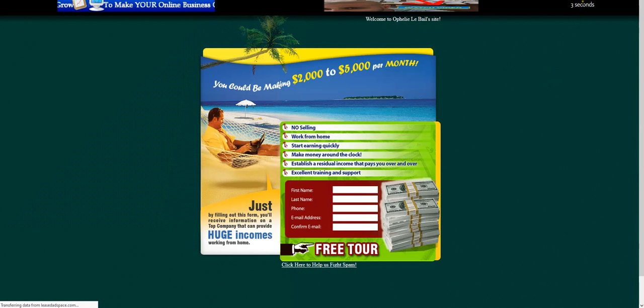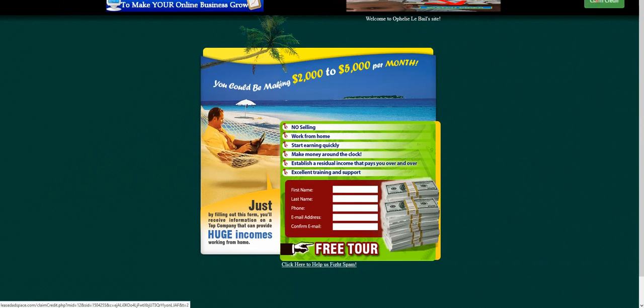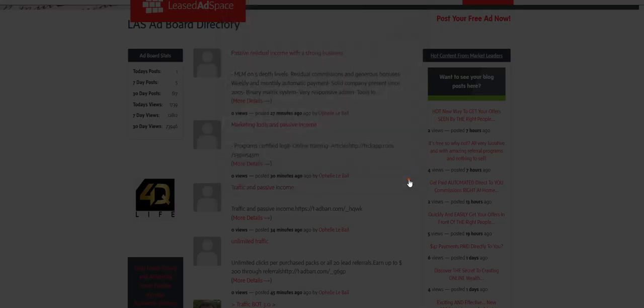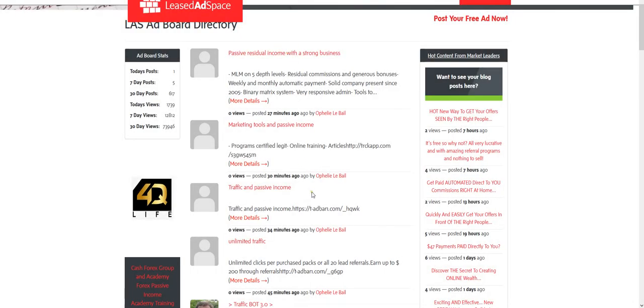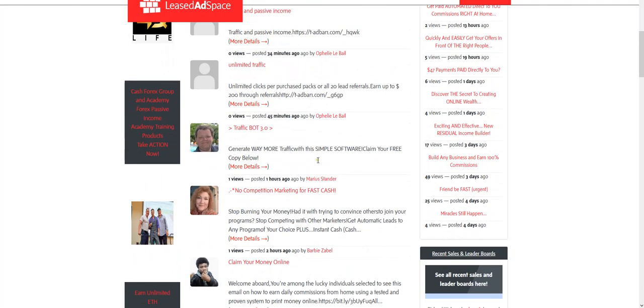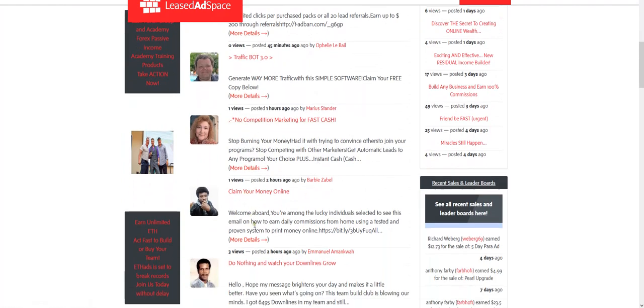So as a free member, you can post to this ad board anytime you choose. You just have to have enough credits to be able to do so. And sometimes people post multiple times per day.